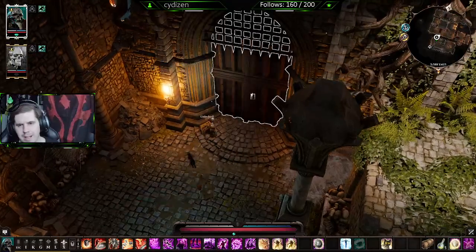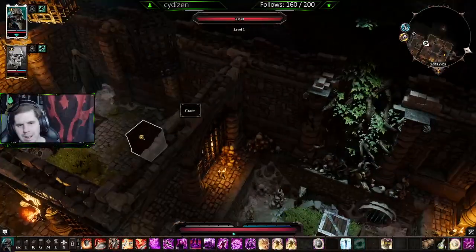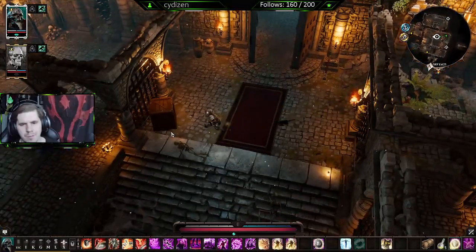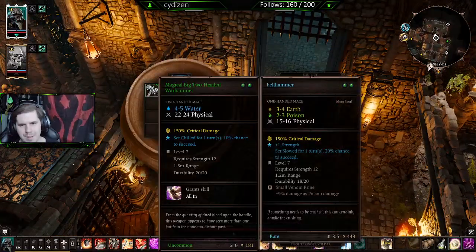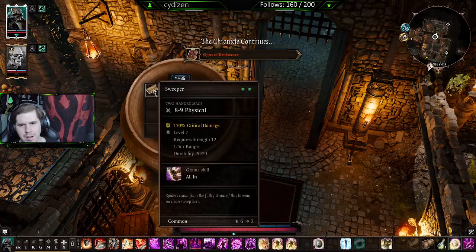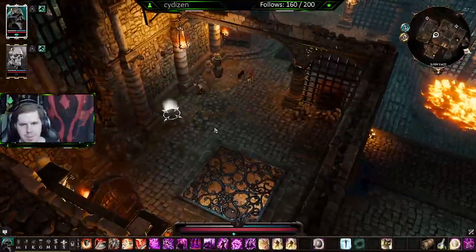Actually, why would I need to pick the lock on that? That's the key. Are you going through the maze? I'm in the tower already. Why would I have to go through the maze? I skipped it. I can't skip it. Magical big two-headed warhammer. And you, bro's favorite, the sweeper.